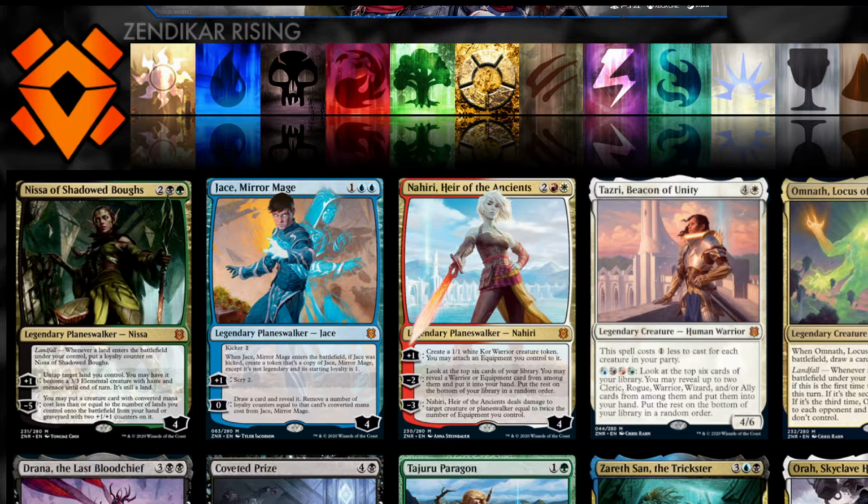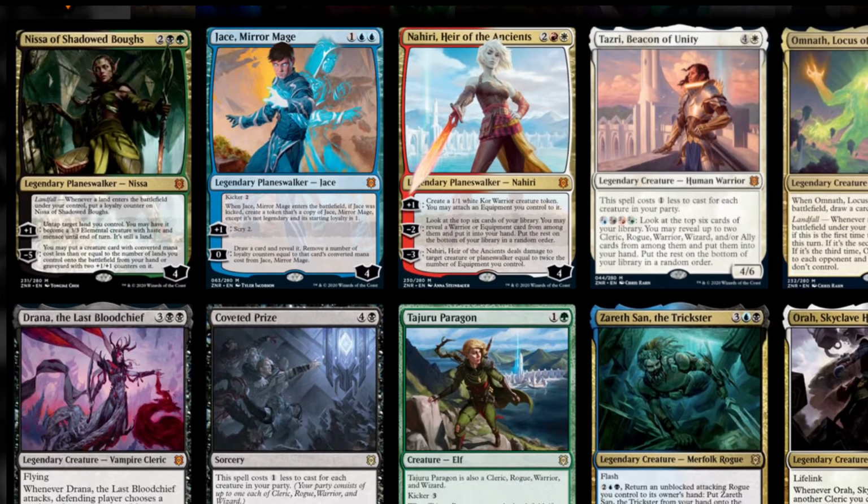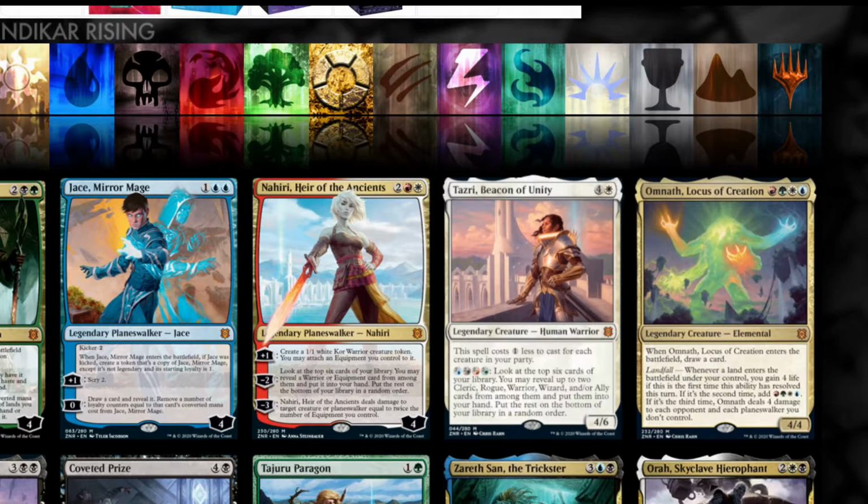I do like how the sword's kind of coming out of the art here. I really like when they do that. Some of the juice thing up here, staff kind of poking out up there. Yeah, she's disgusting. I love her. And Drana, I don't know if they're necessarily going to go together. Green-black vampires? Maybe.